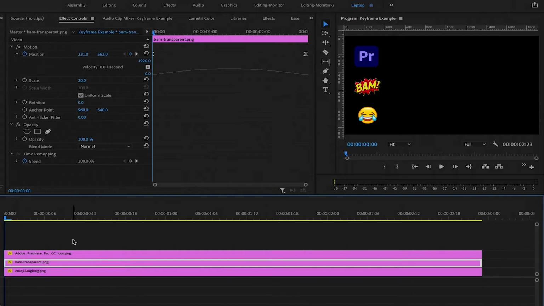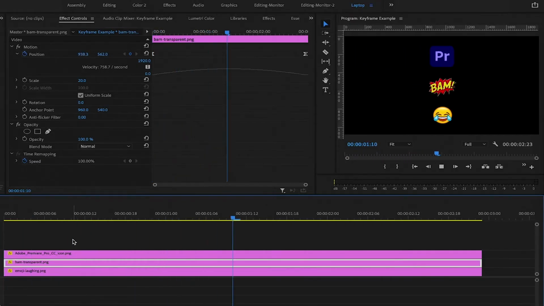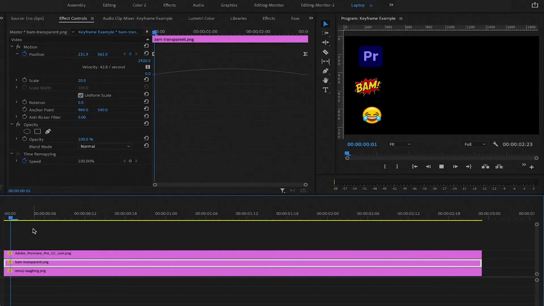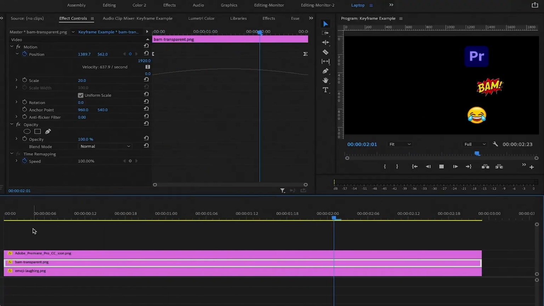So now, without doing anything, we're just gonna go ahead and play this and see what happens between our top and our middle images. How cool is that? Okay, they still stopped at the same spot, but you actually saw a difference in how the keyframes worked in terms of speed. Let's check it out one more time. Ooh, now we're getting a little tiny animation, or a little sizzle, as I like to say.